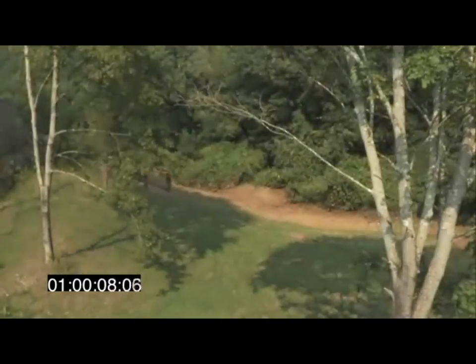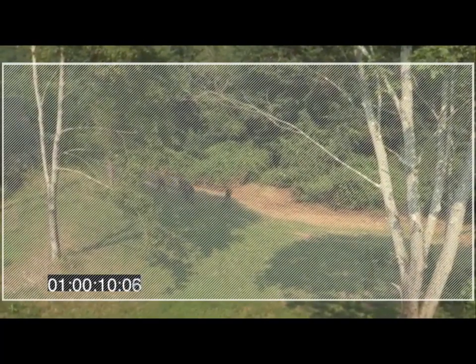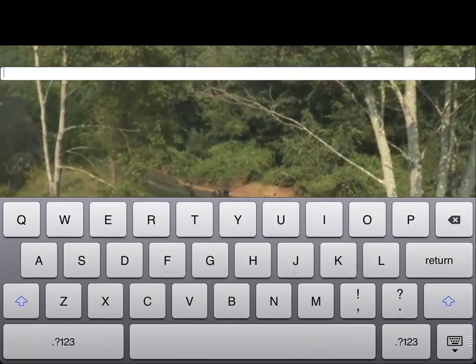As our video plays, we can tap in the center of the screen to initiate a note. The video automatically pauses as per the settings we set earlier, and we can type a note to our editor. The moment we initiated the note, ProScreen pulled the embedded timecode from this video and associated it with our note. There's no need to keep track of the timecode yourself. ProScreen will do it all for you.